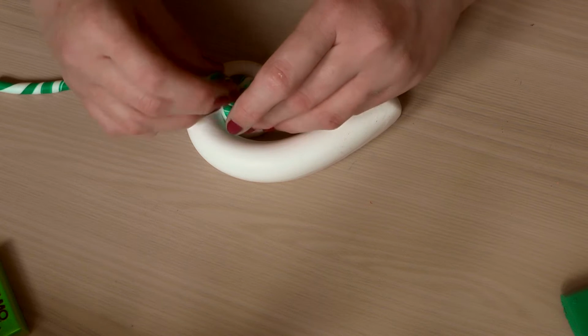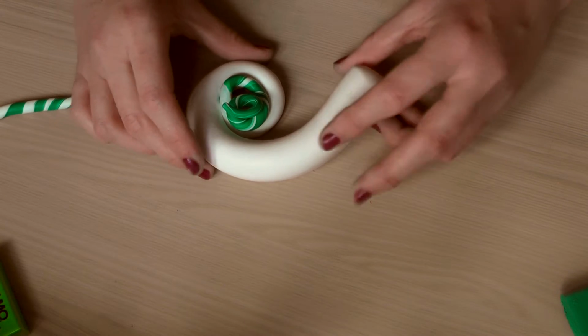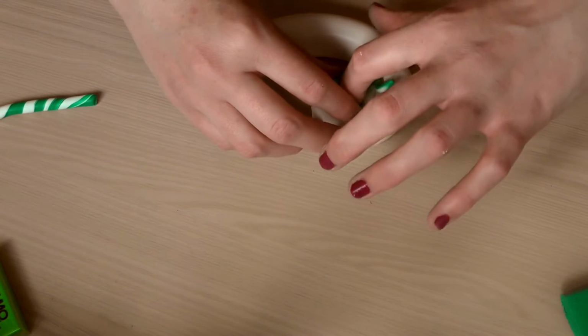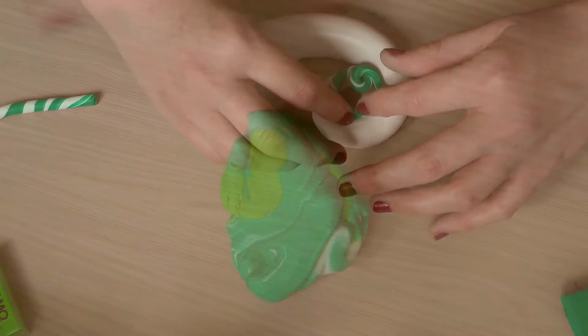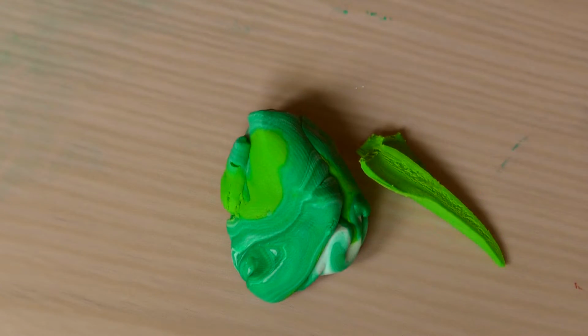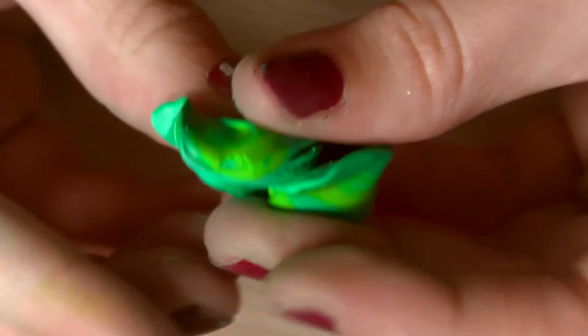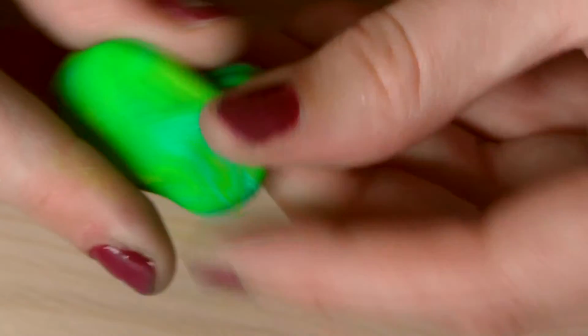So I'm just trying to curl it around to get it into position. I was giving it a vine kind of look. So then here I'm mixing this vibrant green together with the slightly darker green, and this is going to be the base for the leaves. And I actually love it when you can see the different veins of colour come through, so I was trying not to over mix it.